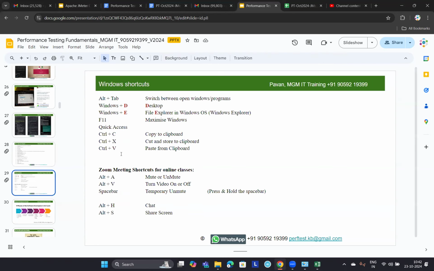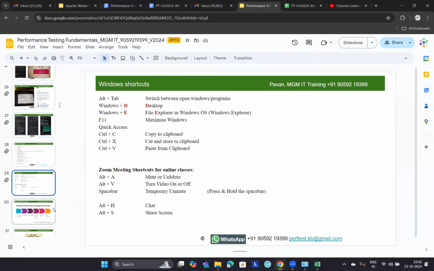And we already discussed these Windows shortcuts. Please start using shortcuts. Don't use the mouse like kids. If you see any school-going kids, they use the shortcuts. My son knows more shortcuts than me. He's studying in 5th class now. So particularly those who are keeping experience, you need to be familiar with shortcuts.